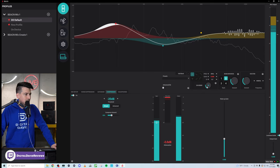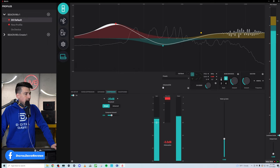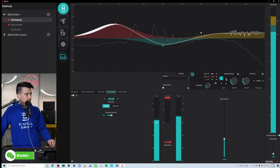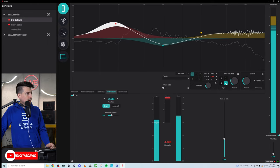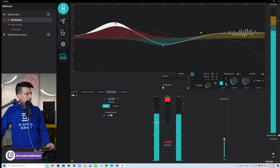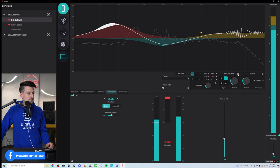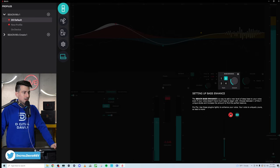We have our de-esser right here that we can adjust. We have our bass enhanced — there are basically four different options and you look at the curve, which gets thicker or longer or shorter. I thought two was probably one of the better sounding ones for me. Look at the range — you see the difference between options: longer and thinner, shorter and thicker. Three gives you more coverage around the bell curve, and four is a little bit thinner than three. I landed on two. They also have helpful question marks walking you through all the features and settings, which can even take you directly to a YouTube video.